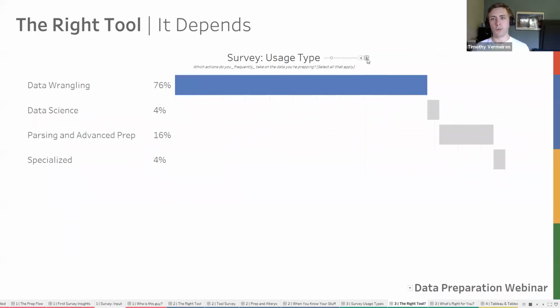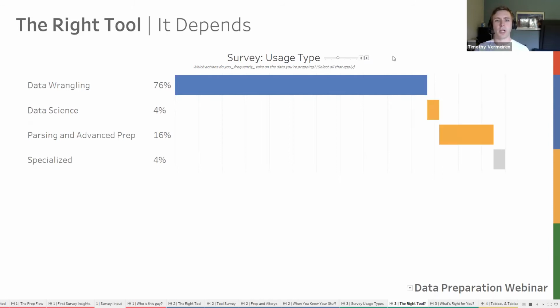I will walk through some steps here, but the first type of data manipulation, data prep, is data wrangling. And it's quite clear that all of that can easily be done in Tableau Prep. All of the transformation, all of the joining, all of the unioning, all of the cleaning, all of that is really easy to do there. So you don't need anything else if you're mostly going to do that type of work. So in that case, if you already have Tableau and you could use Tableau Prep, there's no reason to look at a more specialized tool, I would think. Again, not generalizing, maybe there's other use cases next to these, but in this case, we can establish that 76% of the cases in our survey can be fully fulfilled with data wrangling, and thus with Prep.